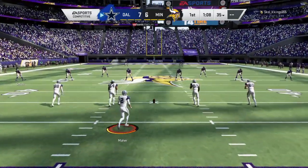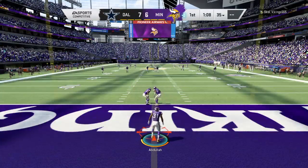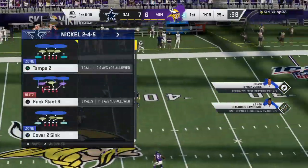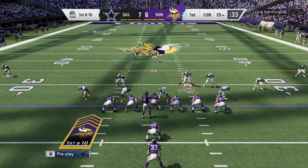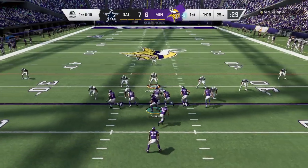Following the touchdown, here's Marr to kick it away. That's fielded in the end zone. And no run back here. This will be a touchback, and it comes out to the 25-yard line. Now the Minnesota offense set to take over again. Cousins and the Vikings with a 1st and 10 at their 25-yard line.